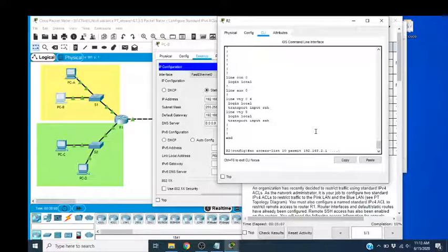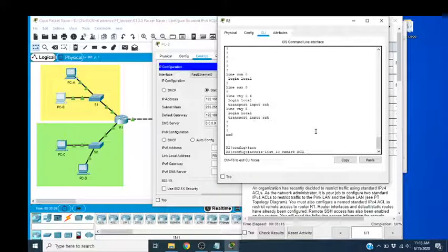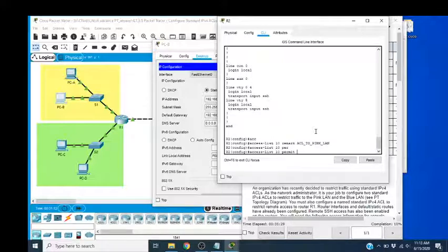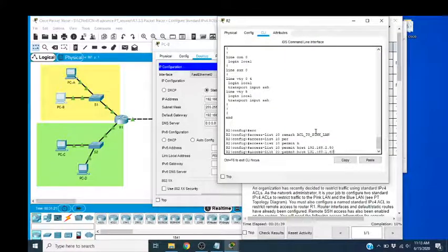Okay, let's do back the host one first. Access list 10. Remark first. Remark ACL to ping LAN. Okay, ACL listener. The second one was host. Remember, permit host 192.168.2.50. And then the one that I made a mistake was this one.